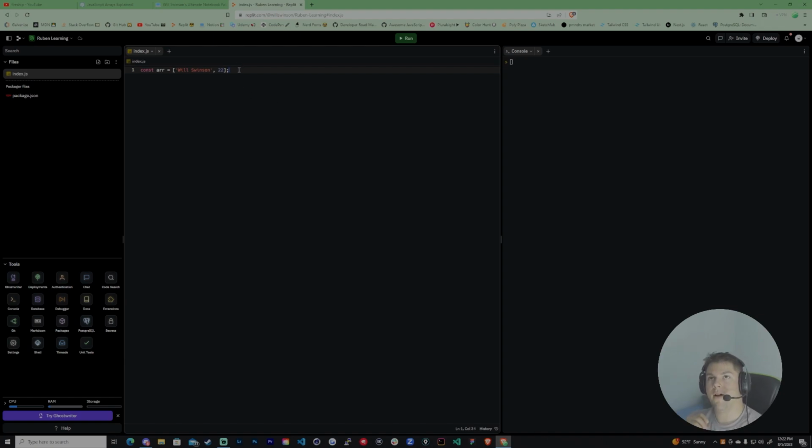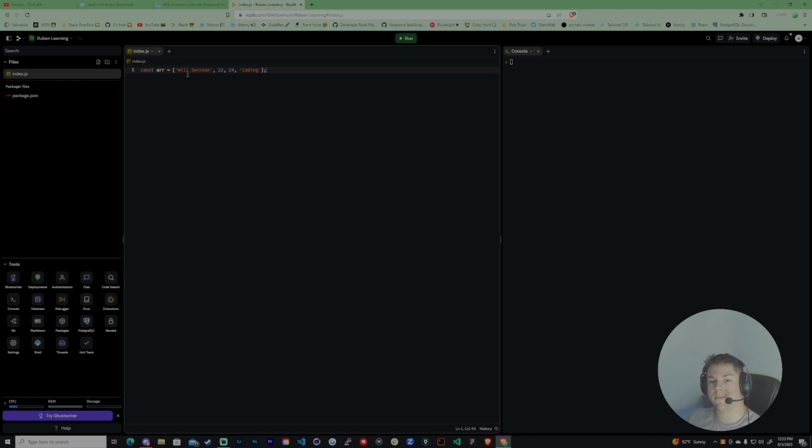The thing about the array, you can go back to this picture of a bookshelf. Each book has its own position on the bookshelf. Arrays are zero indexed, meaning that if you look right here, the first book, or the first piece of data, starts at 0. So this would be 0, then this would be 1, and let's add some more stuff, like some more numbers, right? And then maybe a hobby that I like, coding, right?